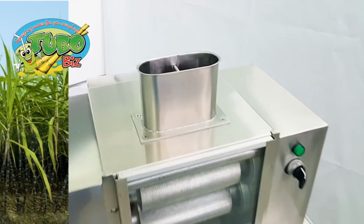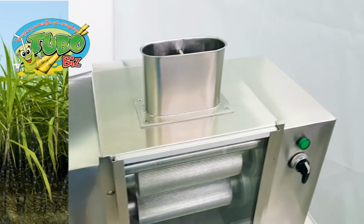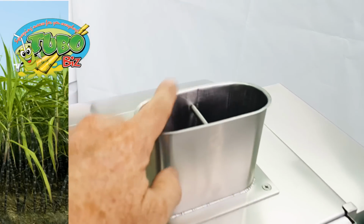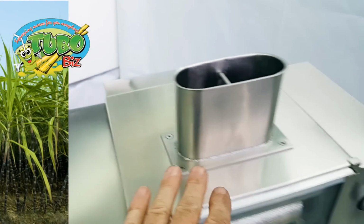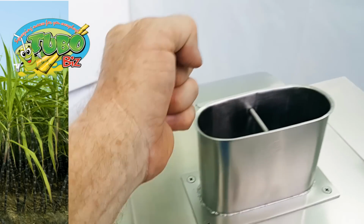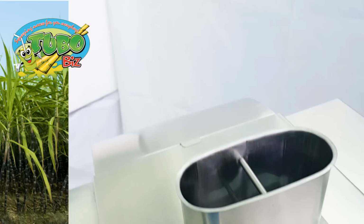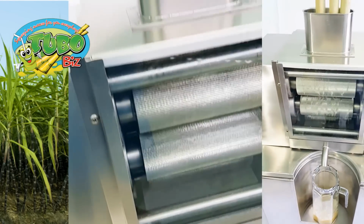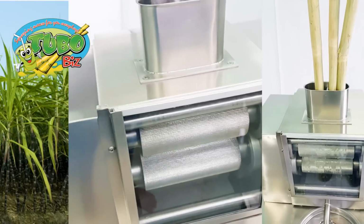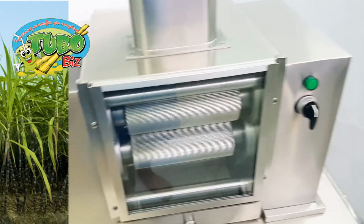If you notice first, something that's different is that piece on the top there. It looks like a smokestack. That is an automatic cane guide. You can put multiple canes in it, but unlike the machine before, you'd have to hold it to kind of guide the cane into the rollers and then let it go. This one, you just drop the cane in and it will self-feed into the 6 rollers. And we have the powerful 2-horsepower motor for this.